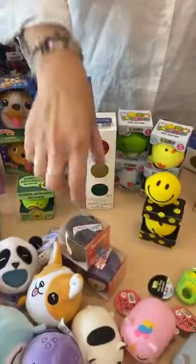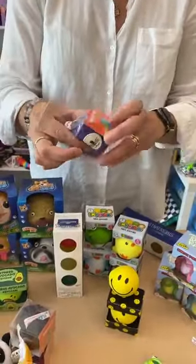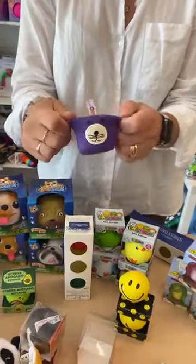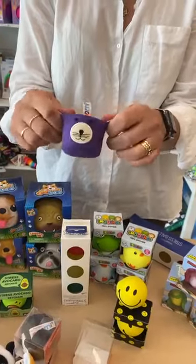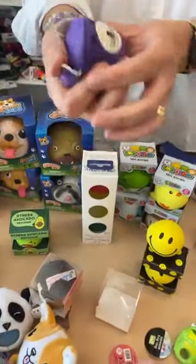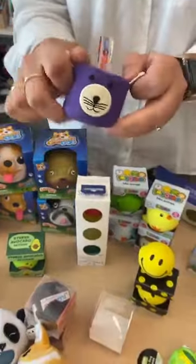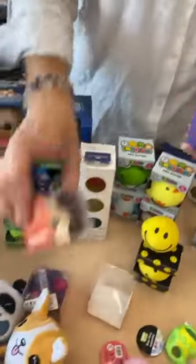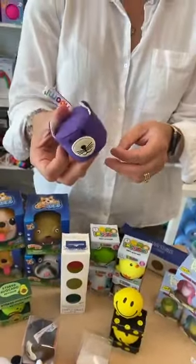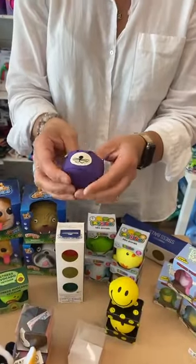Then we have your Numis — it's like a rubber feel inside. They're really durable. My daughter still has one after five years. They don't really pull apart or anything — quite a durable one. At the moment we've just got a dog, a unicorn, and one that might be a bear — he's got whiskers.